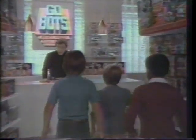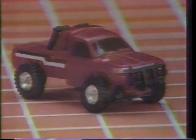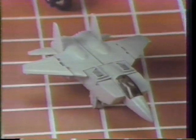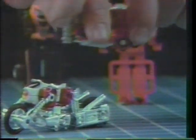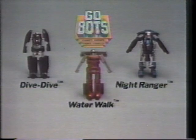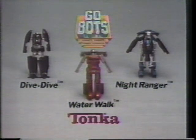It's a grand toy. You can imagine they're from Gobotron. Every GoBot you can imagine. Collect all your favorites like Smallfoot, Night Ranger, Dive Dive, Leader One, fighting the evil Cy-Kill, Blockhead, Waterwalk, Slicks, and Spoons. It's gonna be awesome! Mighty robots, mighty vehicles, GoBots! All the GoBots you can imagine, each sold separately from Tonka.